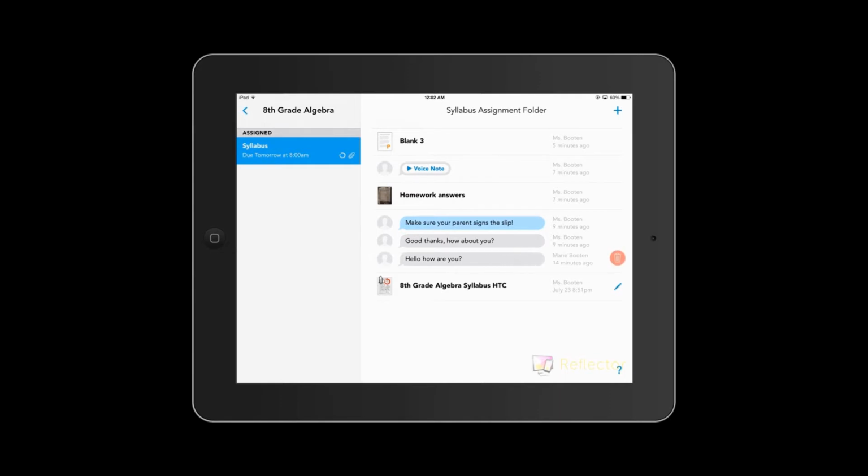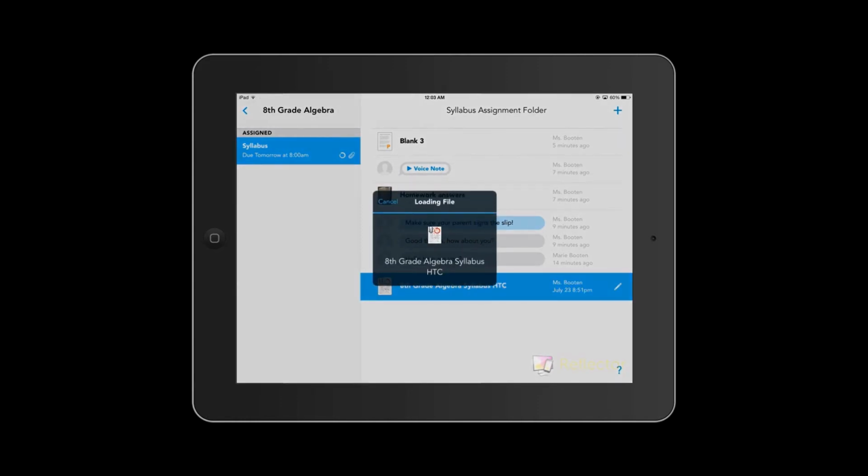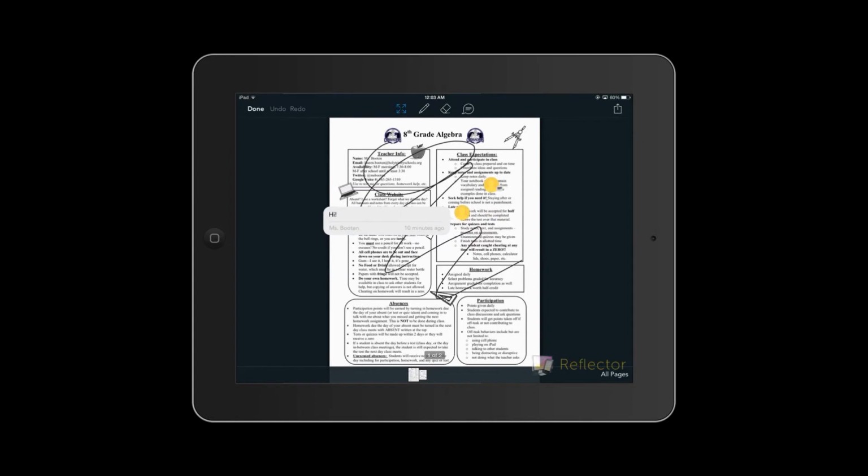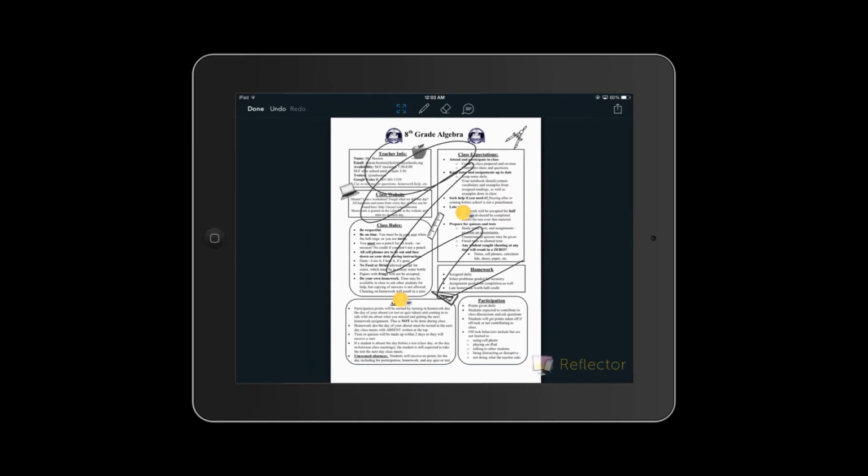So I can see this. Can I delete the teacher's? No, that's why it's grayed out. So the teacher actually could not delete the student's, and I can't delete the teacher's. You can't delete other people's comments, only your own. Okay, so it's blue again, this pen, because it shows me that the teacher had written something on there. And now I can see that Miss Booten wrote that, and then Marie wrote that. So it has both of those on there. And I can only change my own, not the teacher's. I'm trying to move that other one. It won't let me.